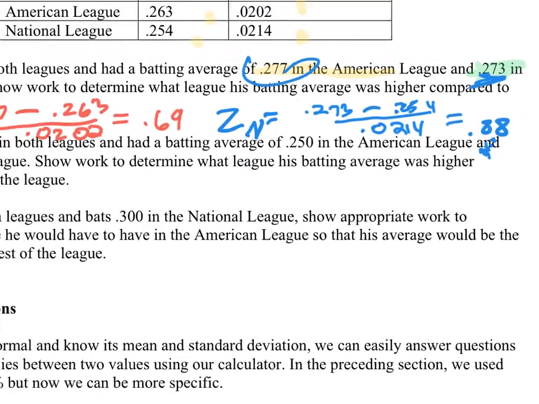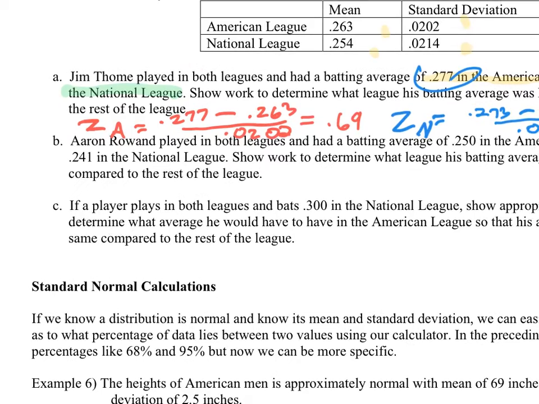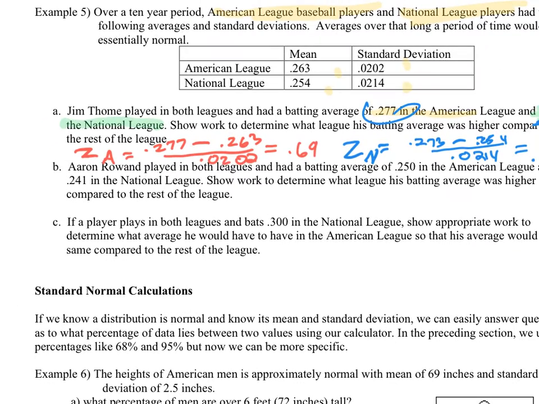All right. The next problem is another person, Aaron Rowan. He played in both leagues. Go ahead, take 5 minutes to get those two. Or, you already have them? Somebody already has them? You do. Oh, okay. I thought you had them. Go ahead, take a few minutes. I'll wait for your answers. Margot, why are you on fire? You even have it written down? The work too? Or just the answer? Yeah, you know how much I love just answers. But I guess we'll just compare everybody's answer with yours, Margot.